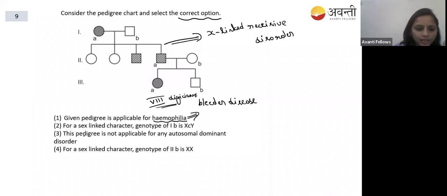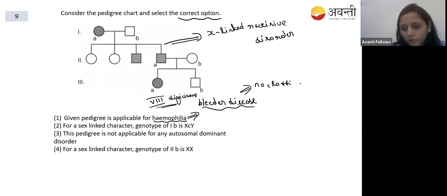Fine. So there is no clotting that happens, right? Whenever an accident happens, the blood will flow without clotting, right? That is due to the deficiency of clotting factor 8. So there is no clotting here. Okay, fine. Let us go to the second option.